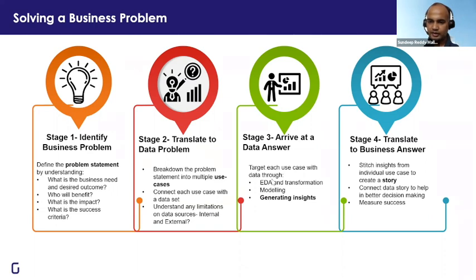The next question is from Nishant. How do I get to know what are the data factors I need to consider to solve a problem statement? Nishant, if you look at the slide I'm posting, stage 1, when you define the business problem and you can translate the business problem to a data problem, that is how you identify the features. By virtue of defining the data problem, you're clearly calling out the subset of features of the entire population which are of relevance to solve that business problem. Once you get to that narrower point, it becomes a case of feature engineering to identify further, and do hyperparameter tuning and optimization based on those features.